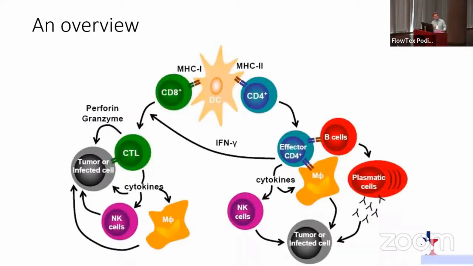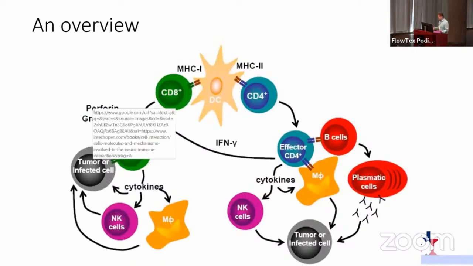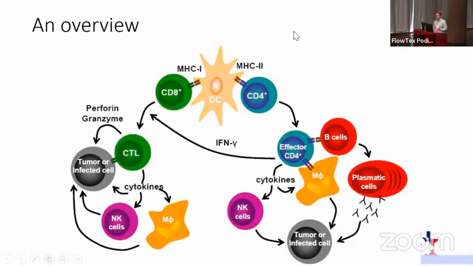So, an overview of everything I just talked about. Congratulations, you all made it. The one thing I will point out is that this is an orchestra. It's a balance. It's a well-coordinated system where all of these things play in concert. And if you eliminate one thing, you perturb the system and maybe you don't get an immune response. Never was that more evident than in the past few years with COVID, where if you didn't generate a good, effective Th1 T cell response, you were probably not going to have a really good time with COVID. You're probably going to have some long-term sequelae. And so that is that.